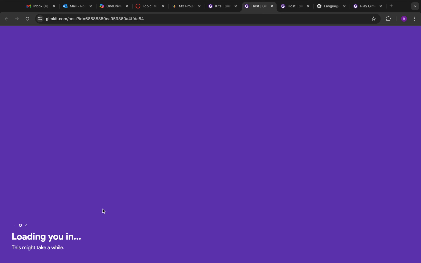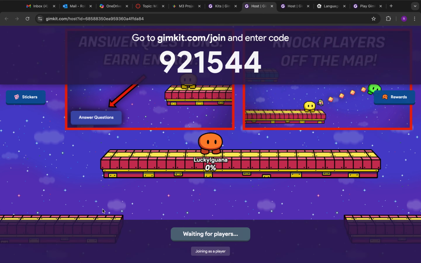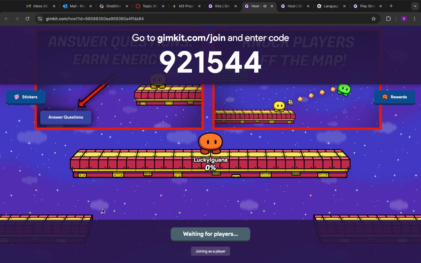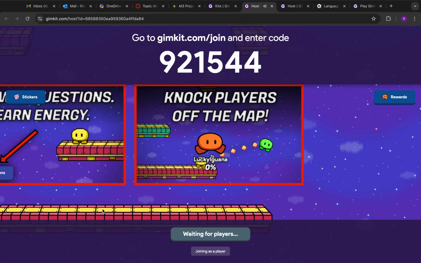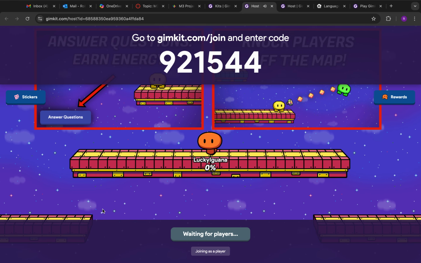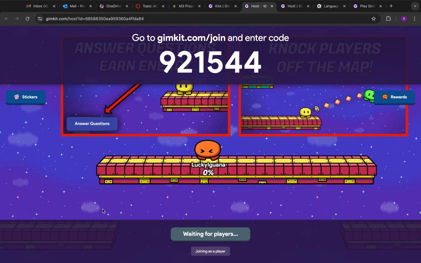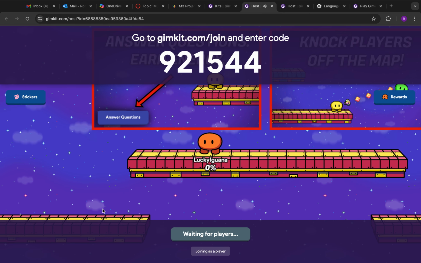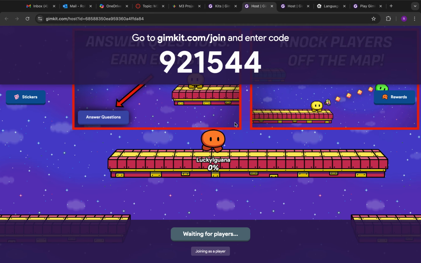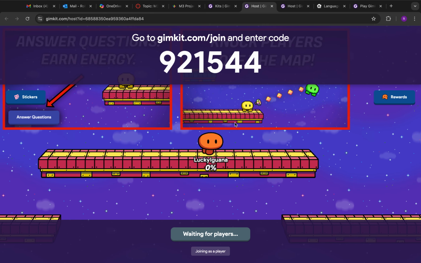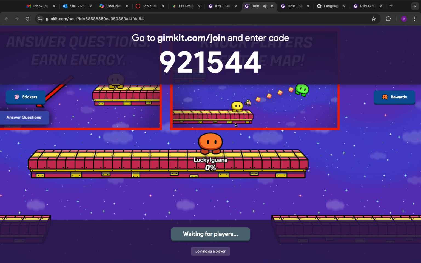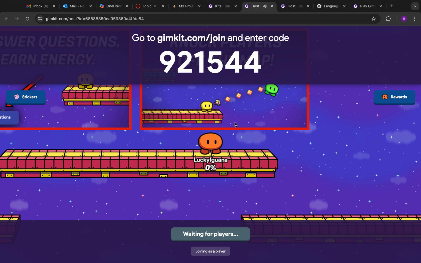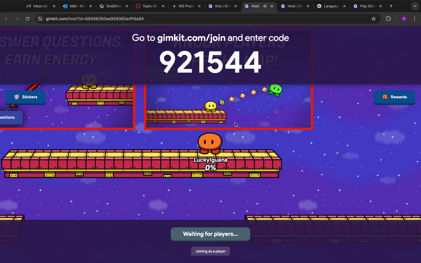Now we're going to be loaded in here. So when you get logged in, you can actually start playing around as the players go around. And then in order to get energy to say knockback, we have to answer questions, which would be the questions that we put in for the students. And then over here, they're trying to knock back the players, and in order to knock them back, we have to answer those questions.